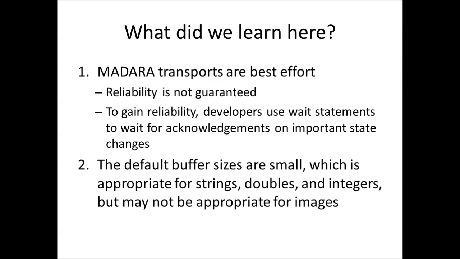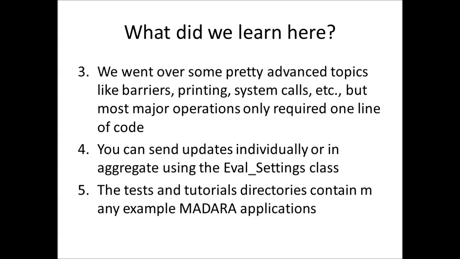Well, first, transports are best effort by default, but you can use acknowledgments to make sure that important information was received. Also, default buffer sizes are adequate for most primitive types and control messages between agents, but you will have to increase queue length for sending images in larger files. We went over some pretty advanced topics like barriers, but despite the power of these features, implementing them in MADARA can be pretty concise and straightforward.